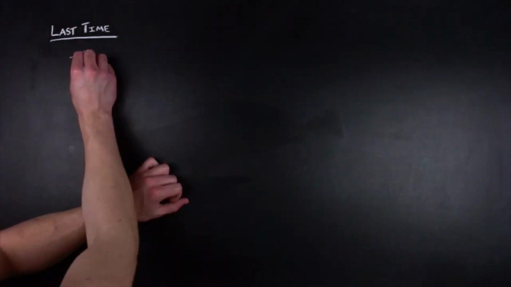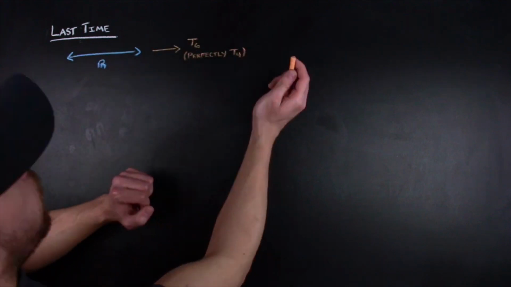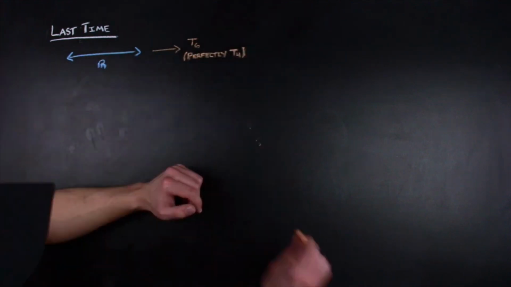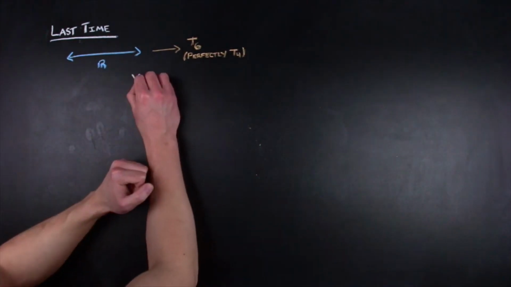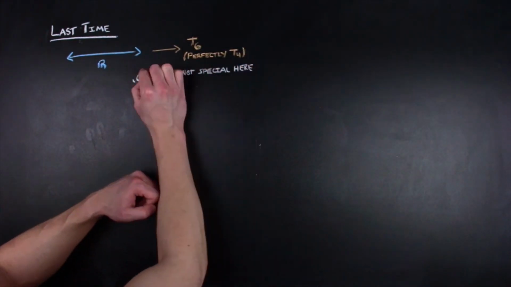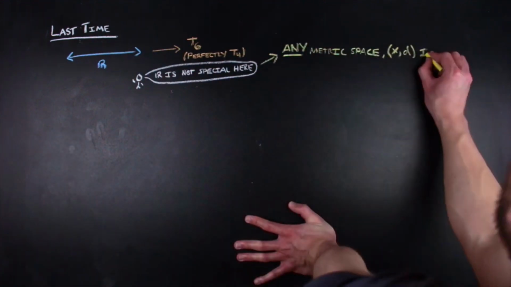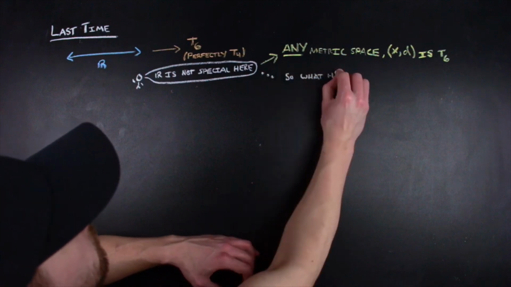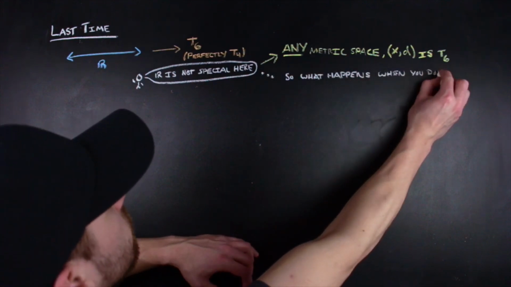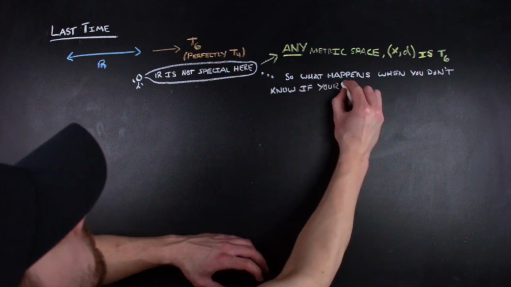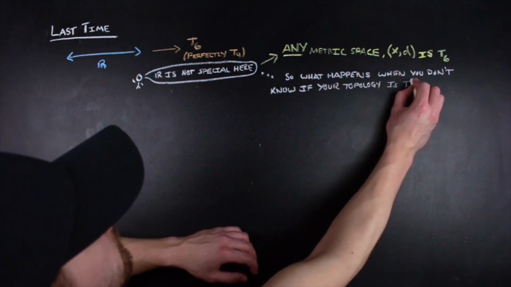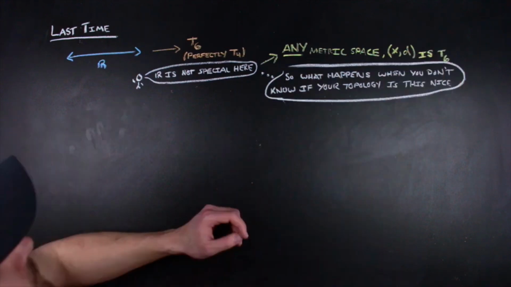All right, so last time we ended on the fact that the real numbers is an example of a T6 or a perfectly T4 topological space. It's important to note, though, that the real numbers aren't special in this case. In fact, any metric space is going to be a T6 or perfectly T4 topological space, or a perfectly normal Hausdorff space. A lot of times in other fields, you might have a metric space just given to you, but sometimes you might not get a metric space for free. You might not be handed something that inherently is built from a metric.